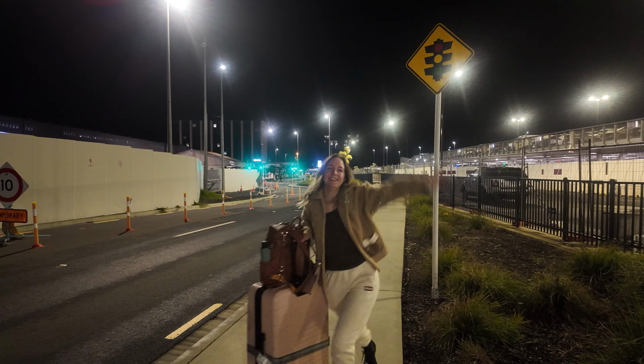Two years ago, we started this channel traveling around New Zealand's South Island in a camper van. On our last trip, we ran up the steepest street in the world. Oh, he's gone pretty far. He's done a good job. Captured some of the most photographed places in the country and experienced all the beauty that the mountains and snow had to offer. And of course, we can't forget the beautiful World Heritage Site, Milford Sound.